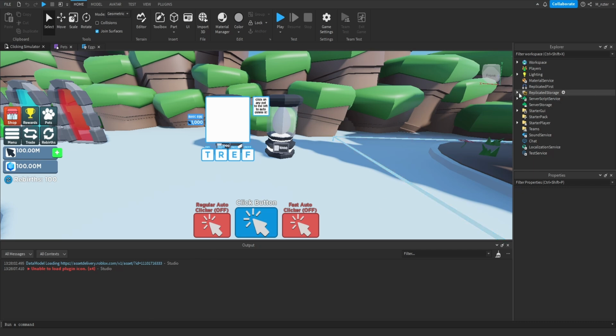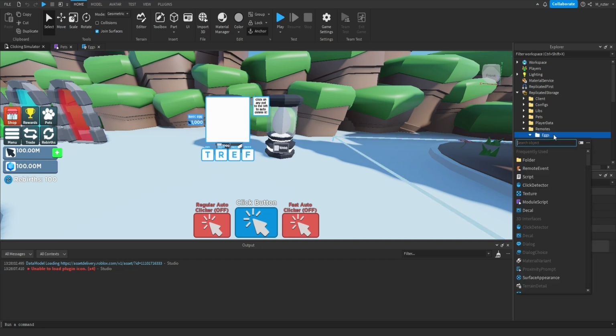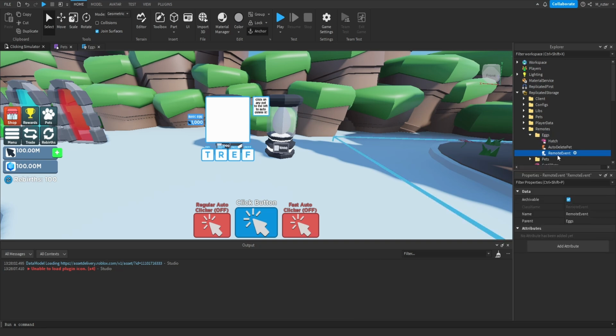So what we're going to do is go inside of the ReplicatedStorage, inside of the remotes folder, inside of the eggs folder, and we're going to add a brand new RemoteEvent to this. Now we're going to rename this RemoteEvent to HatchedChat. The reason that we're adding this RemoteEvent is because there's actually no way on the server side to send a message to the chat. So because of that, we have to do all the work of replicating it, which isn't too much work, but it is still just annoying. It should be super simple and it should literally just be like one method call. But of course it's Roblox, so we got to do what we got to do.